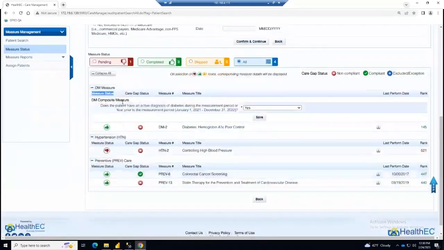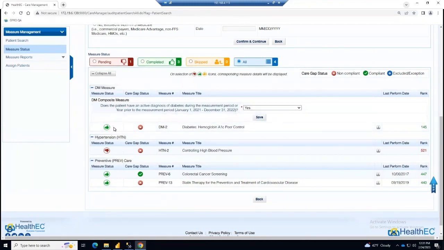The care gap status for this is something to not get tripped up on. You will see that the care gap status doesn't change as you are answering the measures here. So if you see a red X, although that patient did have a favorable performance, it's not that you entered in the wrong information or anything like that. It's just that the care gap status does not update as you're entering in information. When this data is sent over to CMS for the ACO's performance, they will recognize the right compliant and performance information.